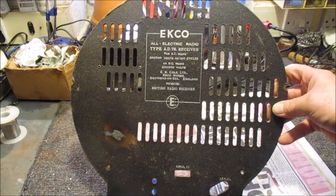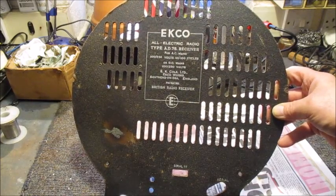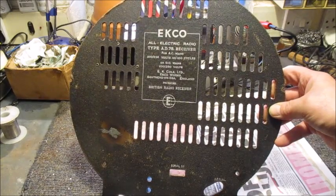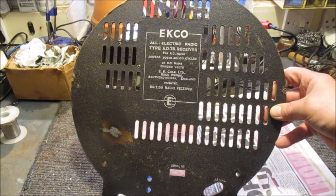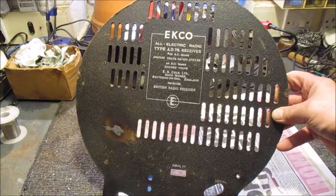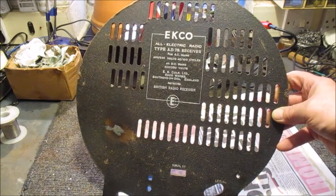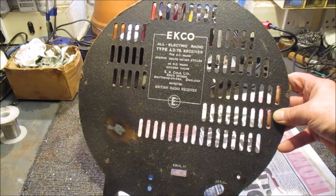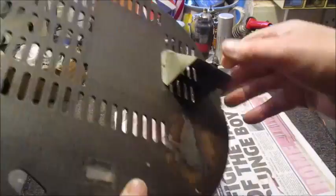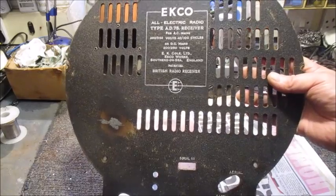Now, normally when I fill in small holes in back covers, I use car body filler. Some fillers are not all that good in close proximity to heat, like dropper resistors. Instead of using car body filler for this purpose, I decided to give metal loaded epoxy adhesive a chance. Since I was making up a batch with a tincture of bicarbonate of soda for repairing the crack in the top of the cabinet, I made a little bit extra and applied it to the burnt area of this back cover. As to whether it will withstand heat, only time will tell.